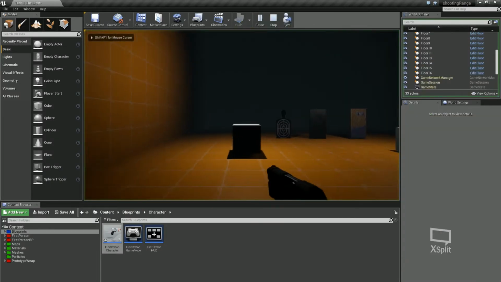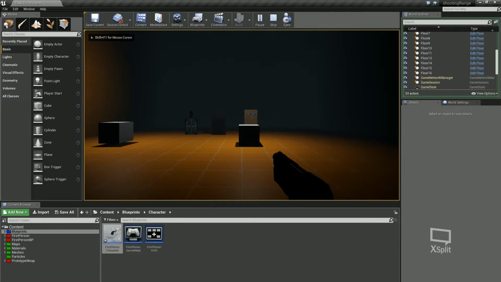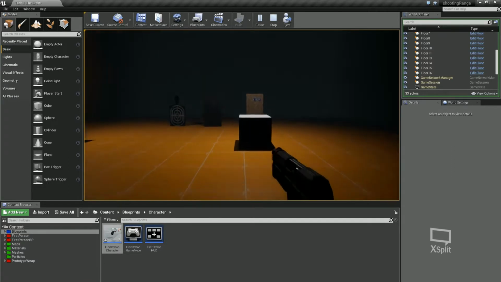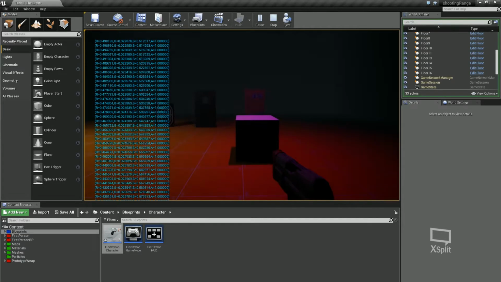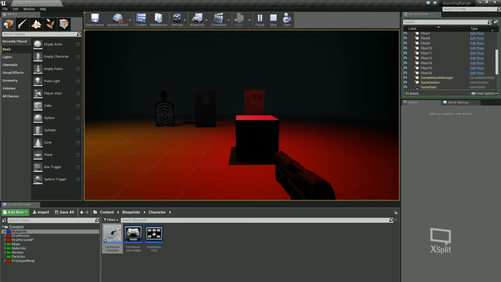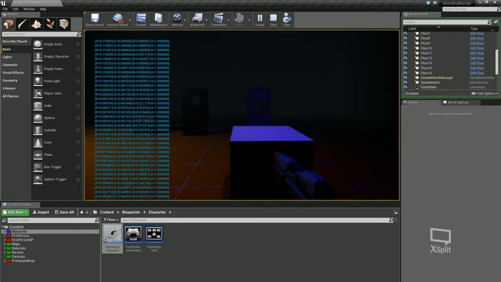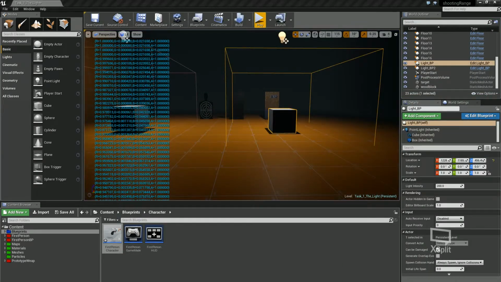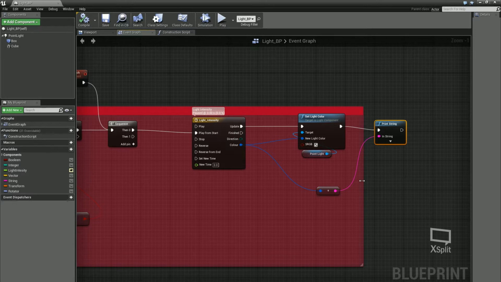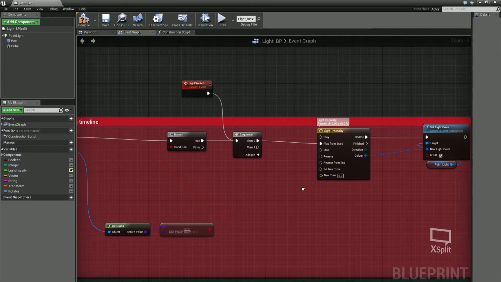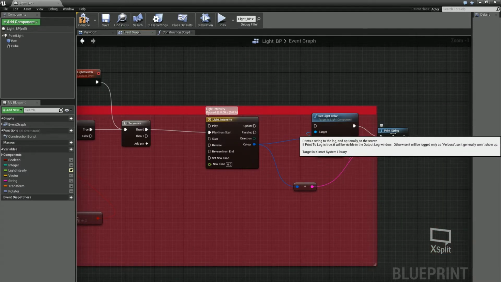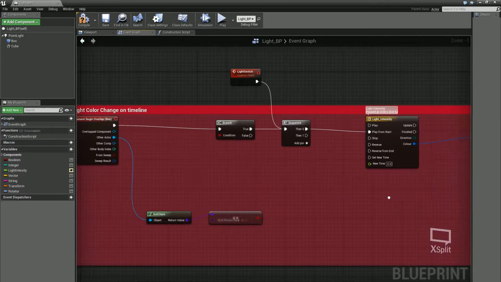So if I press play, we should see this going from like a strong red RGB value to a strong blue RGB value at the end. And this will happen every frame, but you can see in the top left that the red value is at 1 at the end and the blue value is really low, but it starts off really strong. So you can kind of see it scrolling through all those. So print strings are a really good way of breaking up your blueprint and just checking out what values are actually happening. And lastly, just to show how versatile a print string is, we'll use it at the start again.